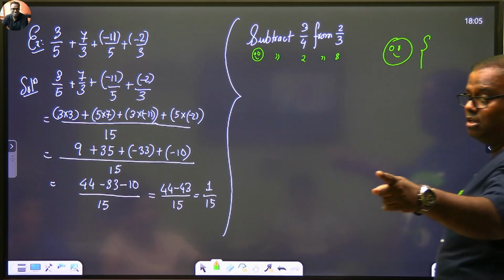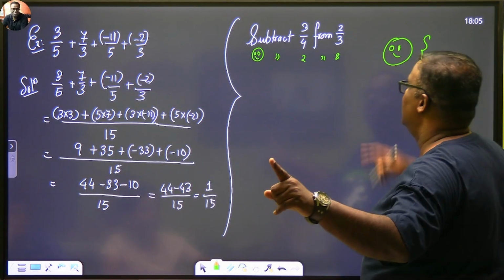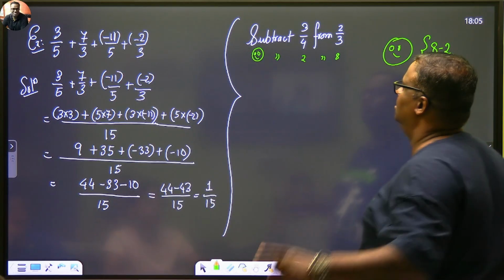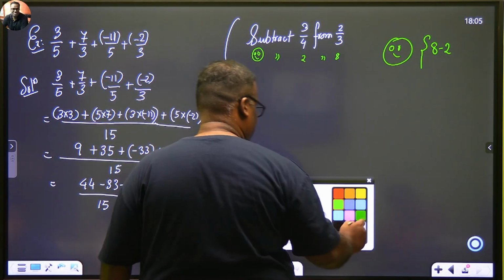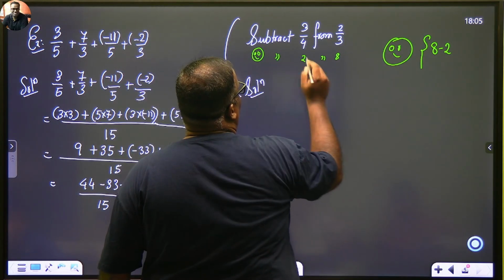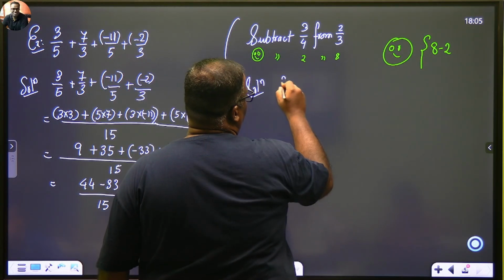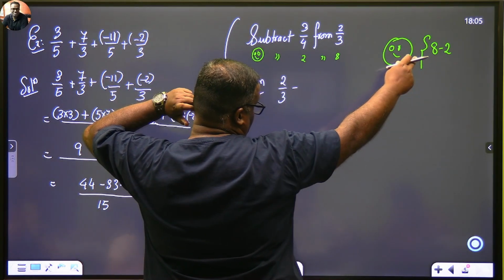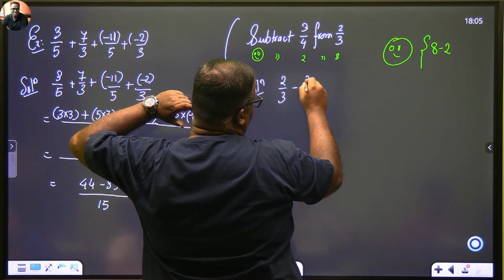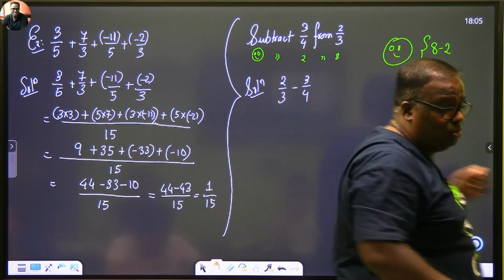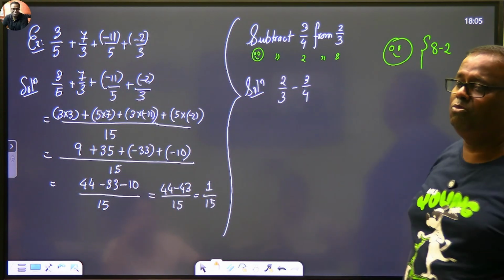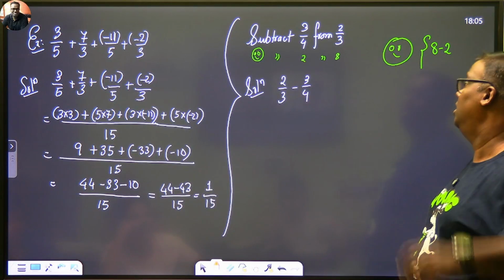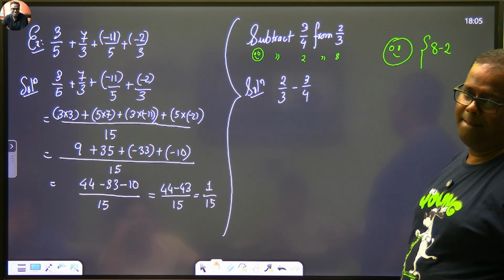8 minus? I'm not worried about the 6. I'm worried about the process. Subtract 2 from 8 means 8 minus 2. Very good. I got my answer. So what I do, I write the solution and I'm supposed to subtract. What is my 8 here? It's a matter of the mind, don't write everything, these steps are not written in school. And what is my 2 out here? 3 by 4. If you do wrong in this step, your whole problem, you will get a motichur ka laddu. Children make mistakes in this step.